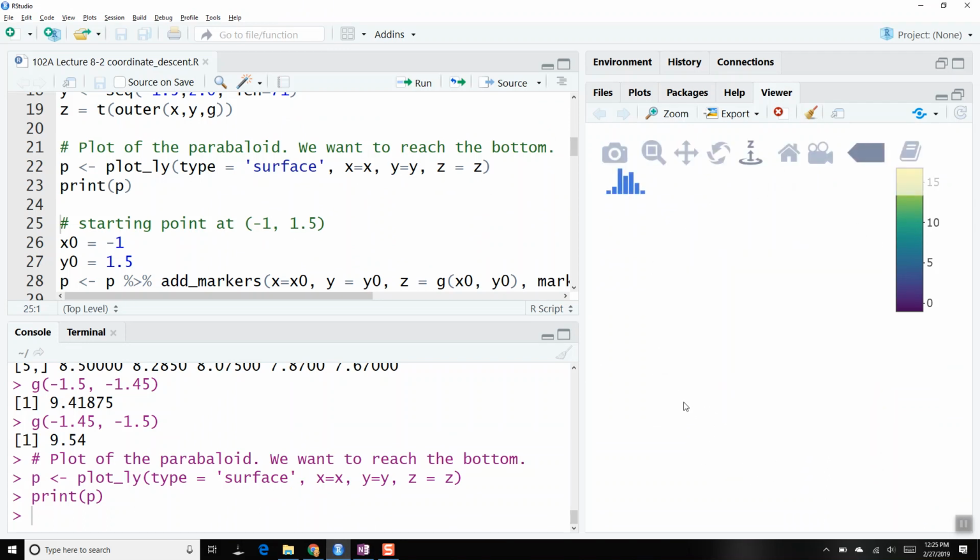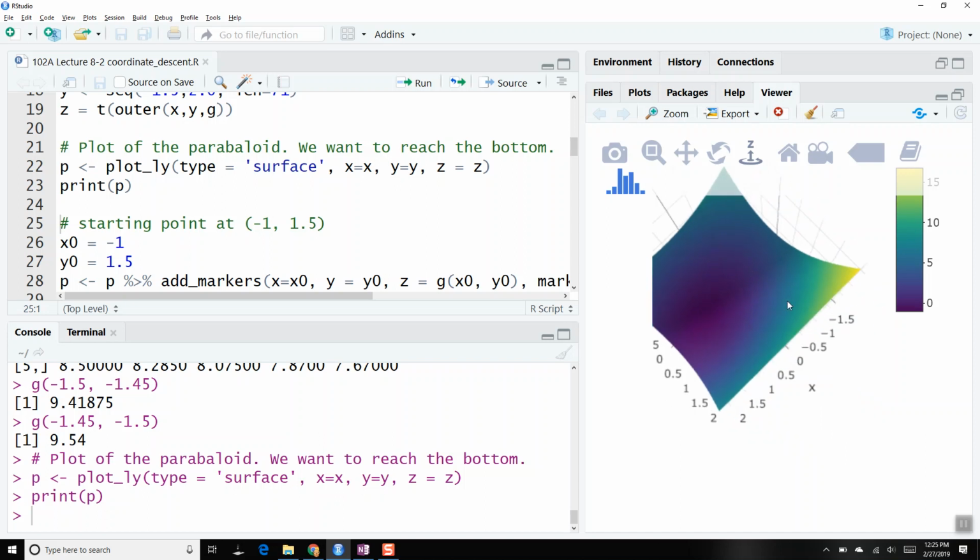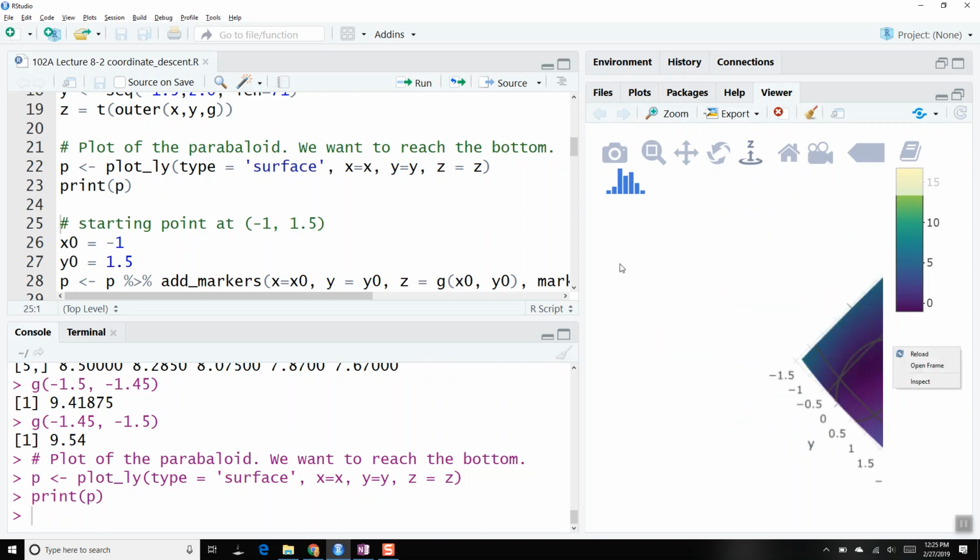Okay, but maybe if I hover up here, you can see. Let me turn off these annotations. You can see there is an ellipse shape, as it should be, right? And it also shows the line that's parallel to the x and the line that's parallel to the y and things like that.